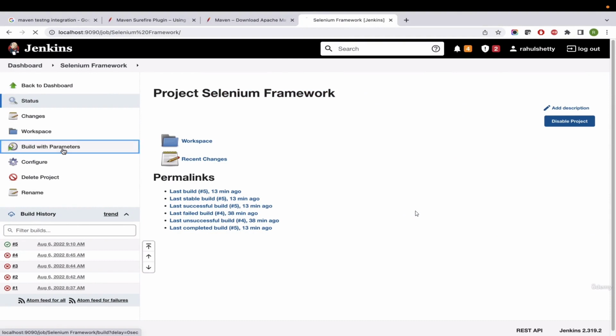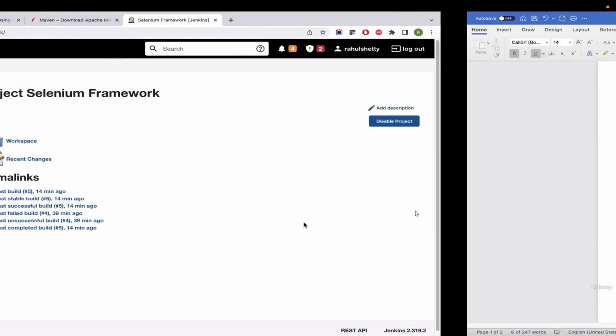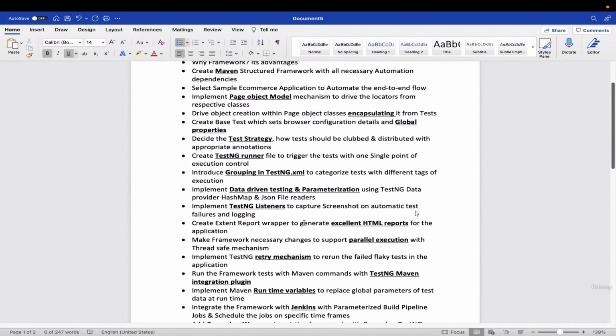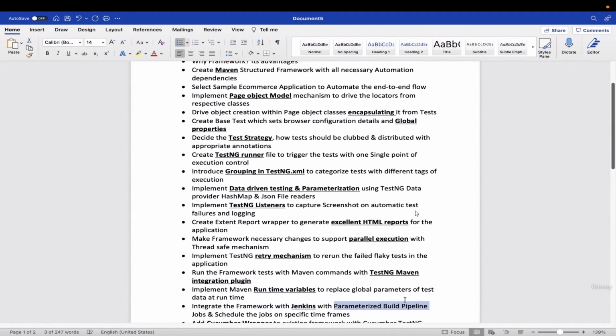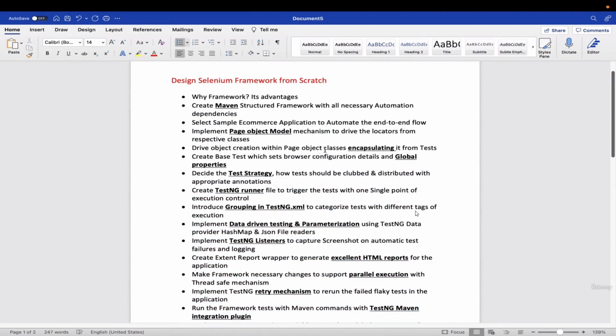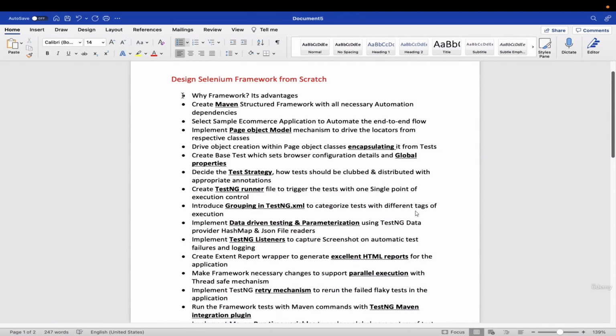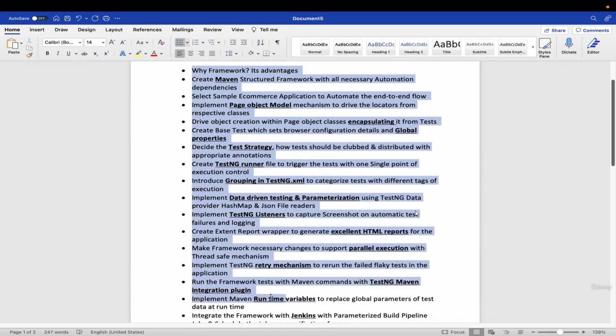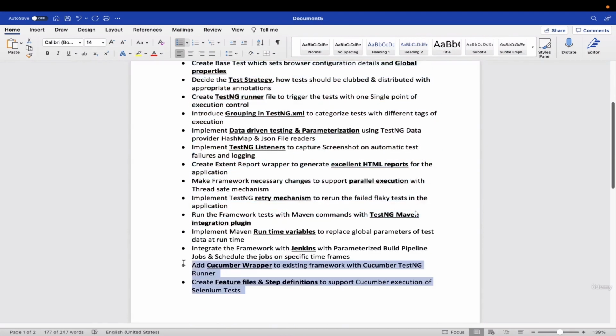All right, so that's it, guys. These are the different things I wanted to talk about, and we have successfully completed our project discussion on integrating with Jenkins. If we come back to our agenda, we have covered all the things: implementing Maven runtime variables, integrating with Jenkins, parameterizing our Jenkins job, scheduling it, and the retry mechanism. Each and every point we have discussed step by step, and we have built a robust hybrid Selenium framework from scratch. In the next section, let's go over some interview questions, what people can expect from all the topics we have discussed until now. Later we will bring back Cucumber at a glance in the next section after interviews. Okay, thank you.